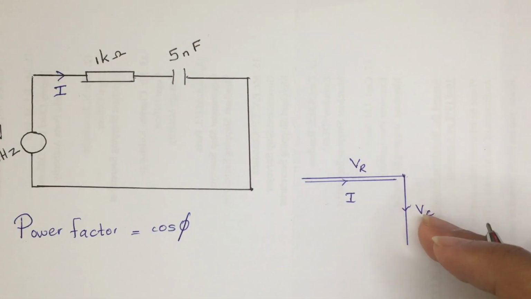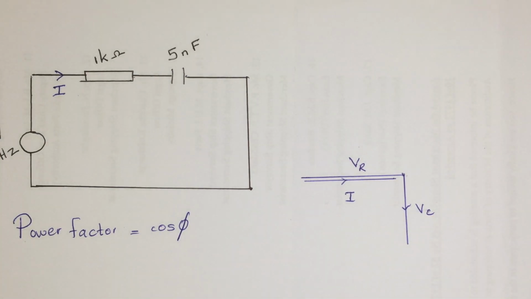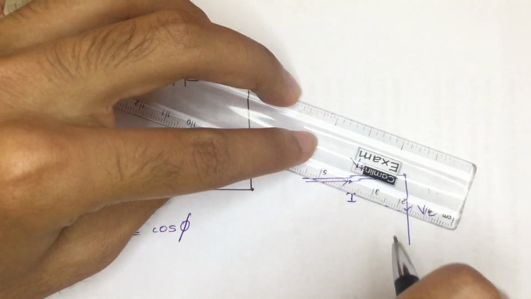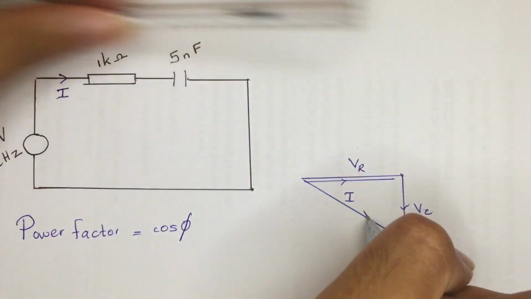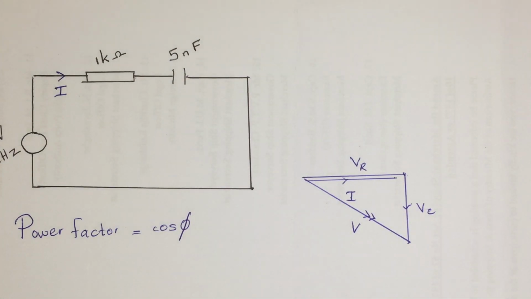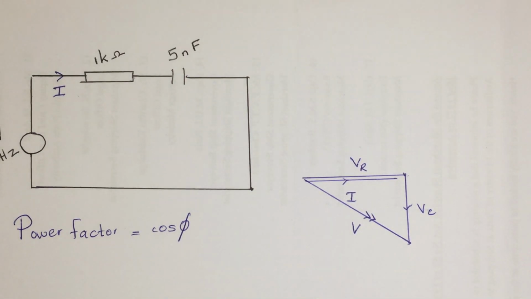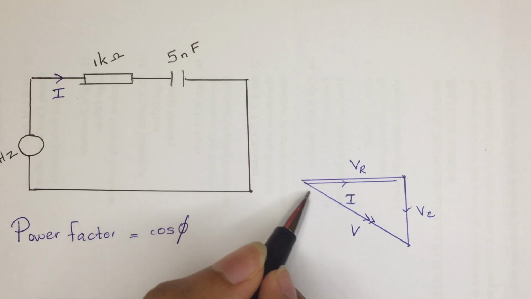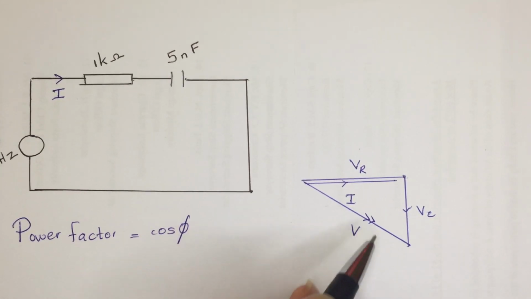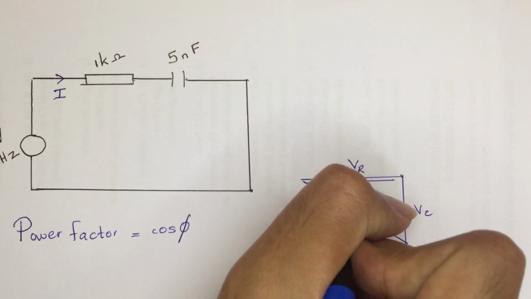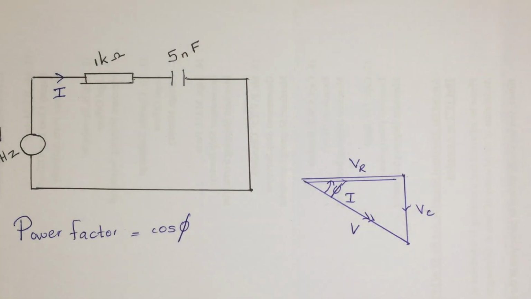Actually, we can figure out these values, however I'm not going to do that now. So the resultant would be in this direction. The resultant voltage would be in the reverse direction. When we are considering the phase angle, in engineering usage we normally take the voltage as the reference. So from the voltage line, the resultant voltage, we need the phi angle it makes with the current I, the resultant current in that circuit.